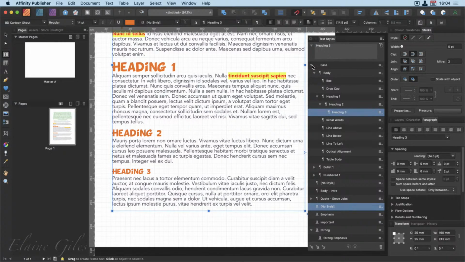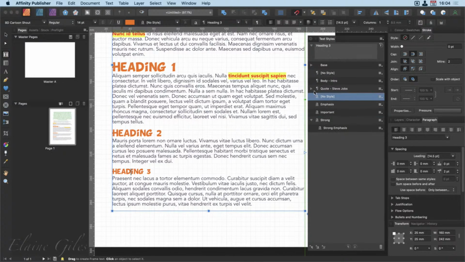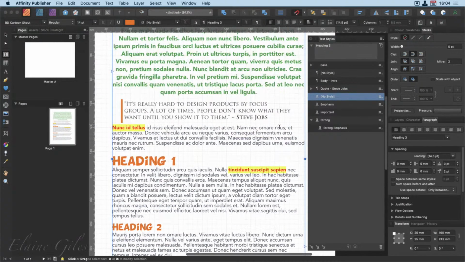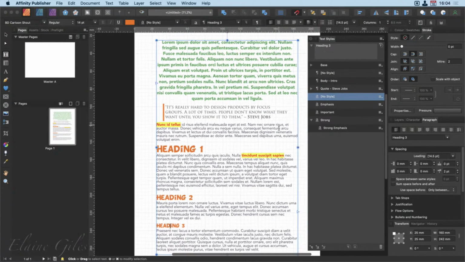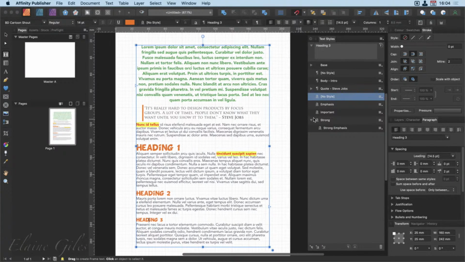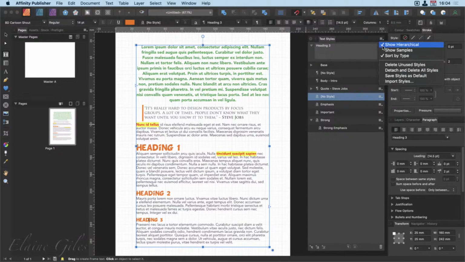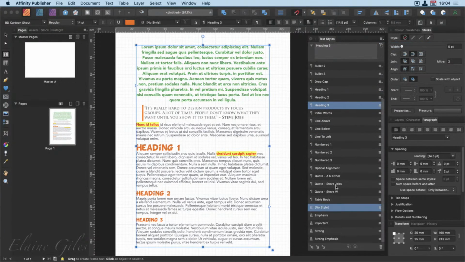Right, so far so good. We're going to introduce another type of style here, but we're going to do it by getting rid of some of the things we've already got in here because it's starting to look ridiculous. Right, you can completely get rid of styles. I'm going to go back to the standard list so we can see an entire list of them.